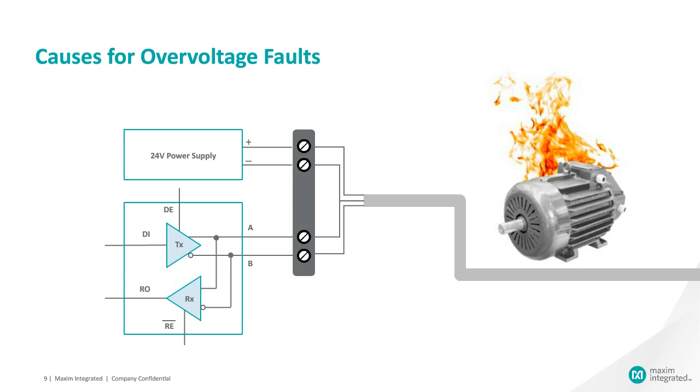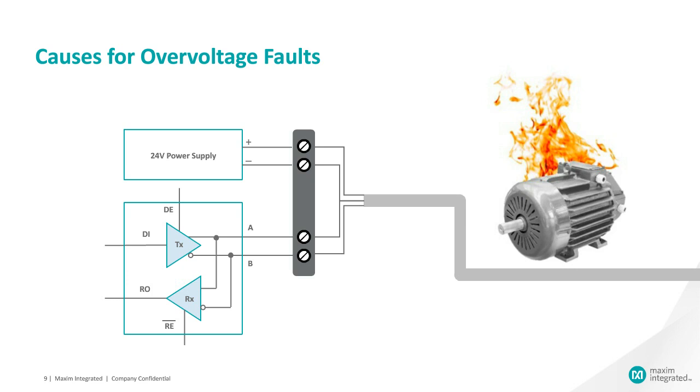Other scenarios that could cause an overvoltage or short from the power supply to your data ports would be the way you lay out your wiring, right? So if you have a bundled wire and you make a 90-degree turn, and it's fairly sharp or even sharper than 90 degrees, then over time the insulation of that wire could wear out and short with, let's say, a 24-volt or even higher power supply.